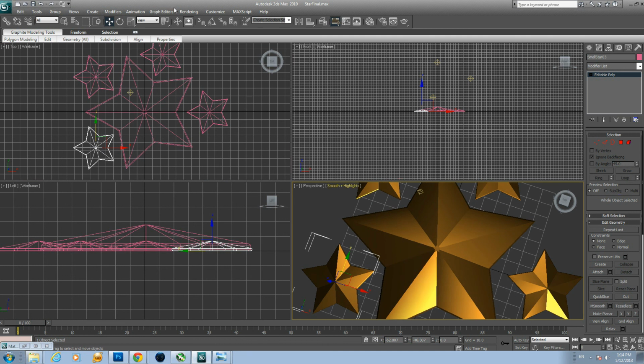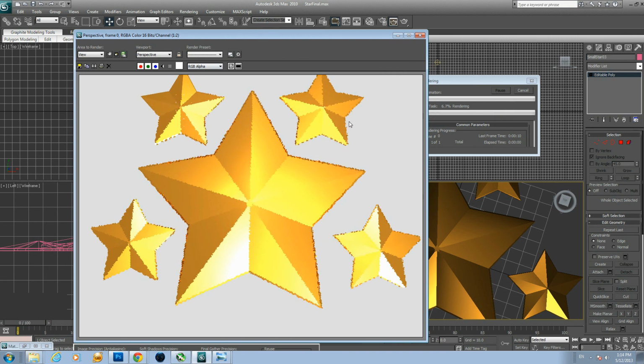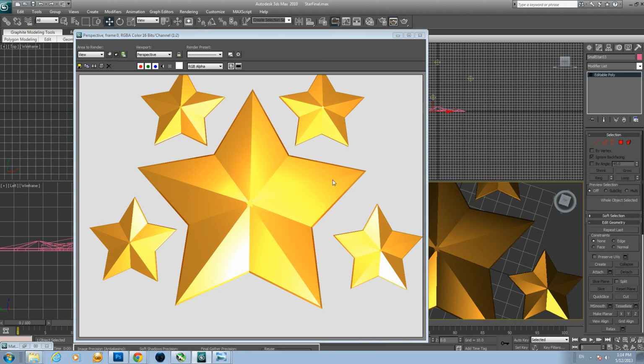Okay, let's go ahead and render this. Click render. Okay, let me tell you why I'm doing this in 3ds Max instead of Photoshop. The answer is simple, and you can see how in the lighting and shading, every single star has its own dynamic, different lighting and shaders. If I copy this big star and make it smaller in Photoshop, I can do this, but the lighting and shading will be the same, and here it's different, dynamic.